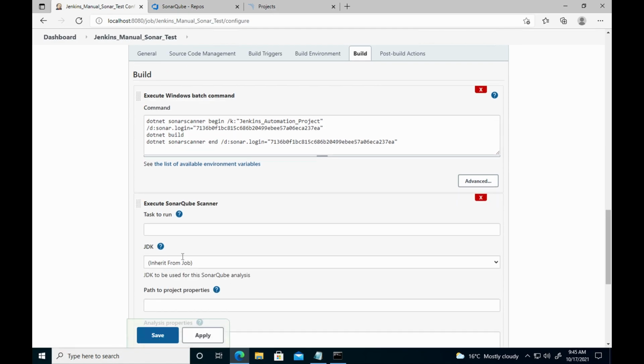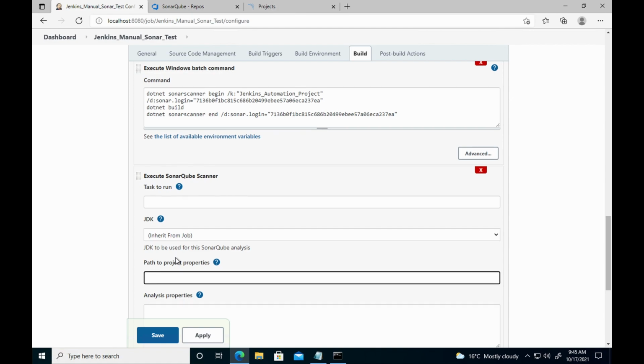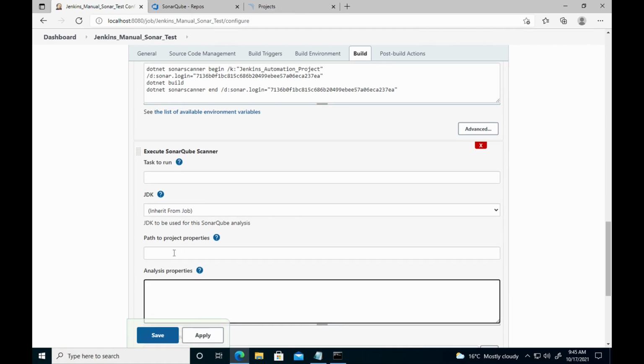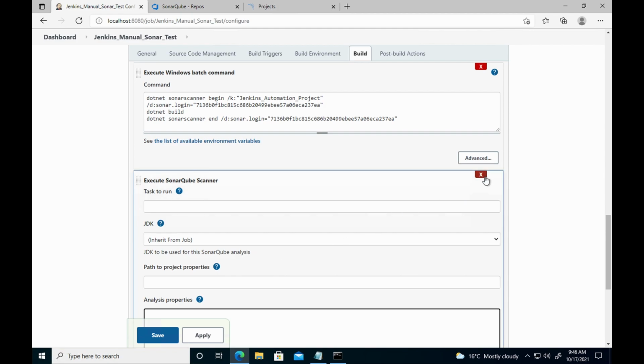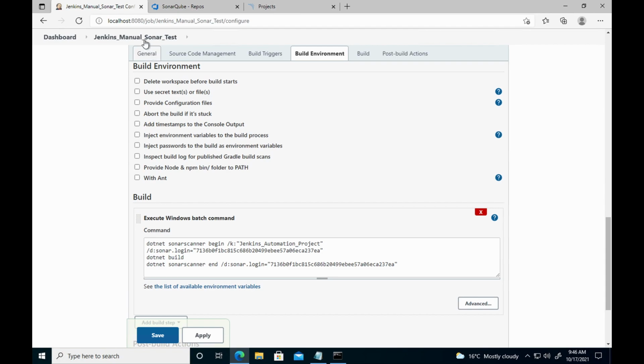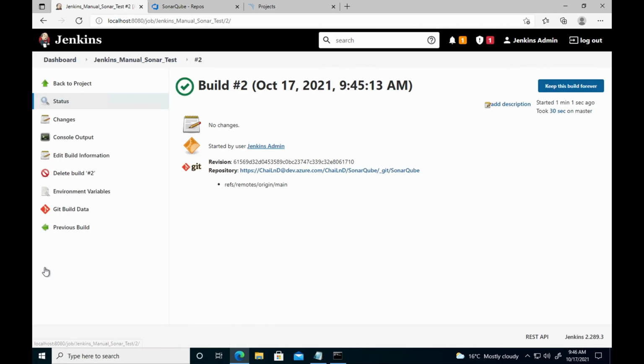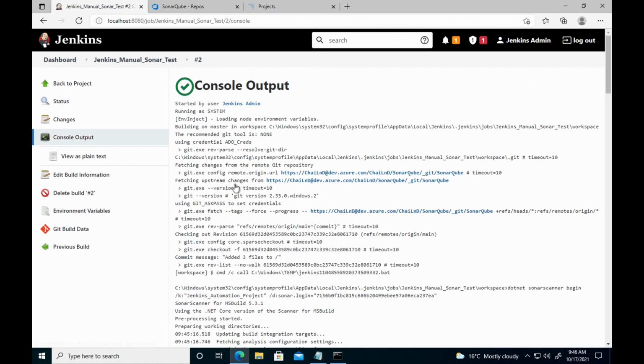It basically runs the same command and same tools, but you can specify additional parameters and the path of the project properties file. I'm using a command line here. There are plugins and other actions you can take without having to write a script, but the console or scripting is the easiest way.